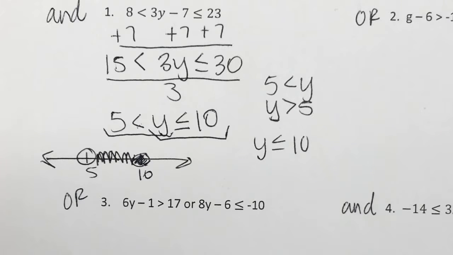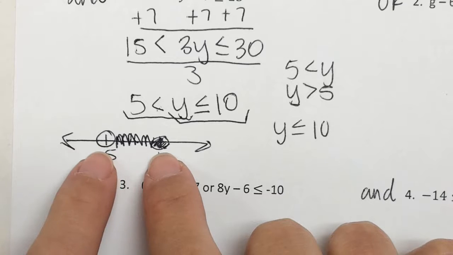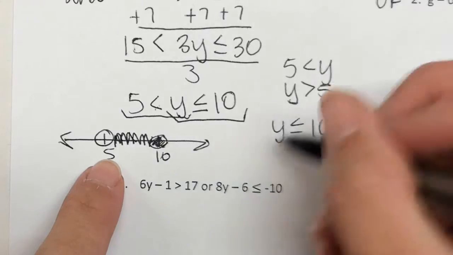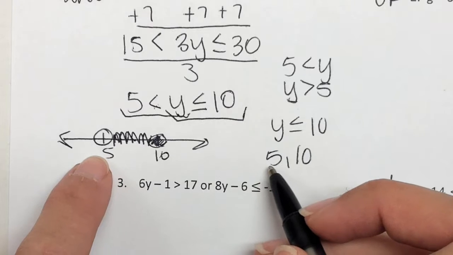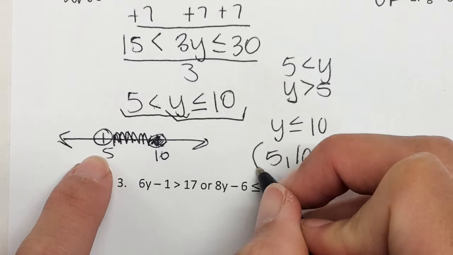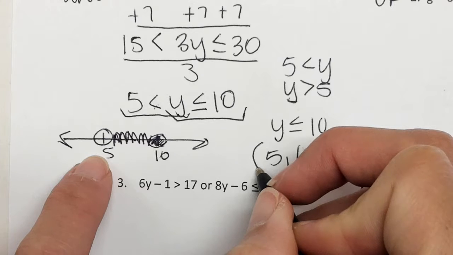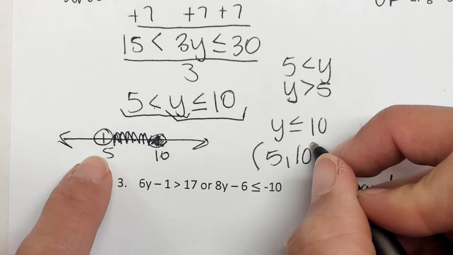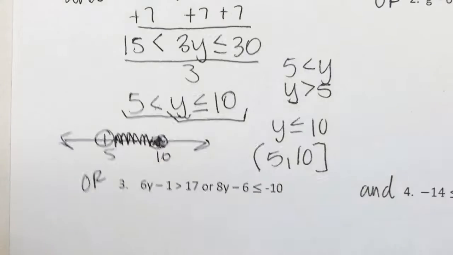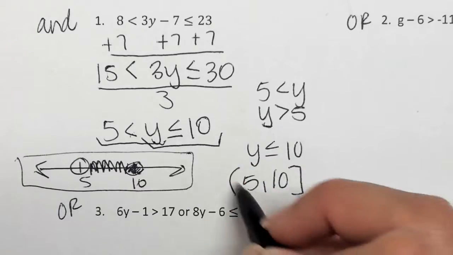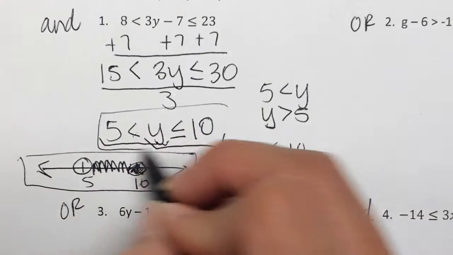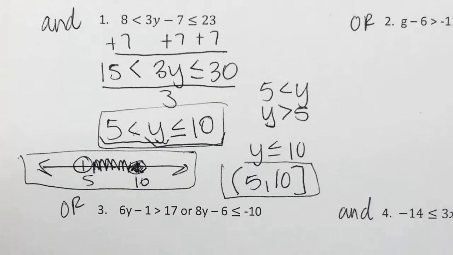Alright, now let's do interval notation. Okay? Here's my shaded line. On the left side, it starts with what? 5. Good. And goes to what? 10. Parentheses or bracket around the 5? How do you know that? Good. On this side? Bracket? Good, because it's a closed circle. Very good. That's it. So this was our graph of it. This was interval notation. And here's our solution. Any questions on that one?